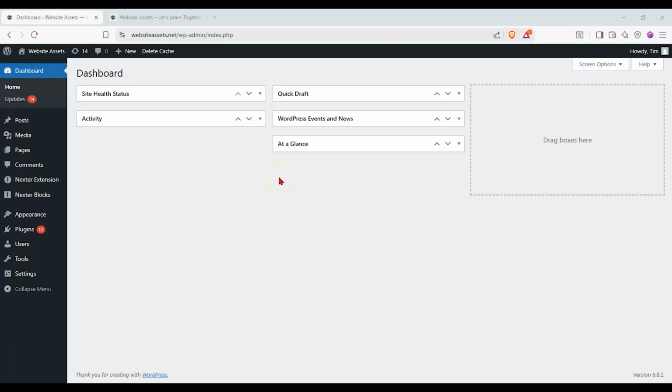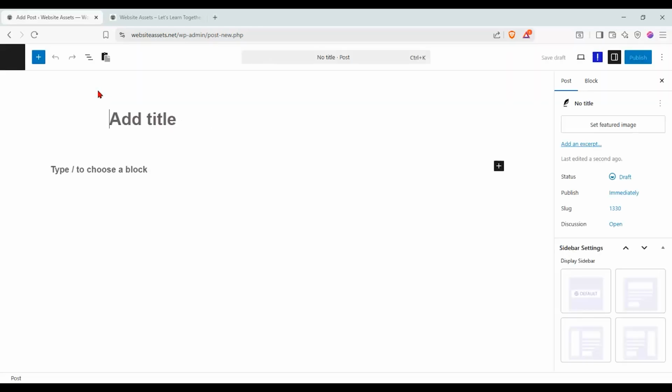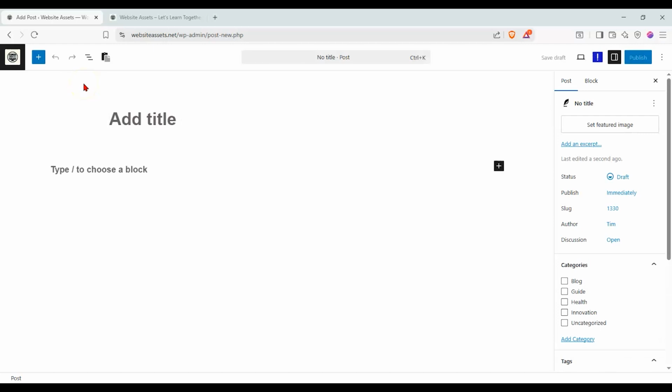So let's start off by making a new post, right? We're here on our dashboard. Hover over posts and click on add post. And this will take us to the WordPress block editor. And you can see over here that we have a whole bunch of options. So if you're new to WordPress and you've never seen this part of it yet, this is what they call the WordPress block editor or Gutenberg block editor. And this is where we will make our pages and posts. But for now, this one is new post.